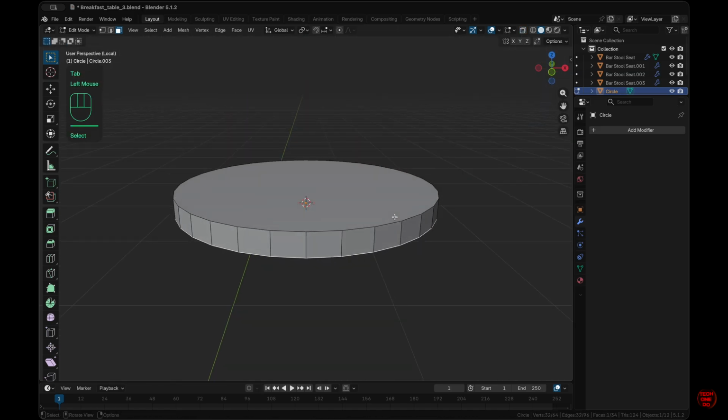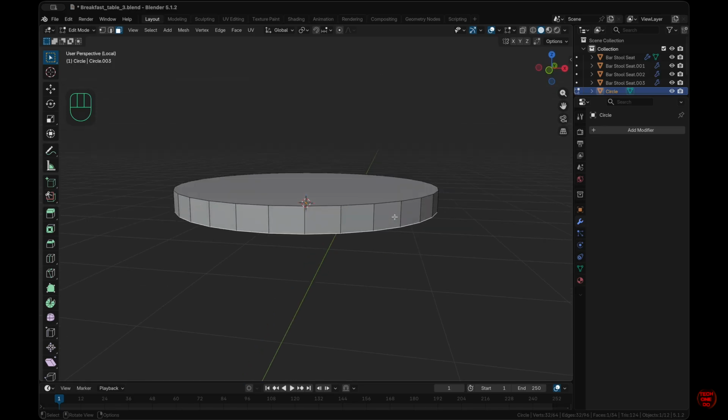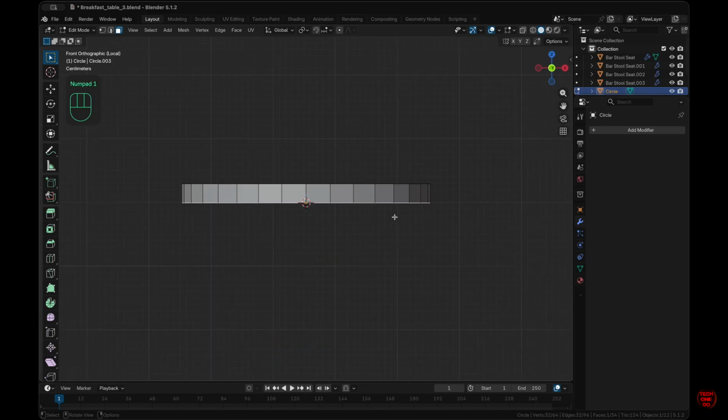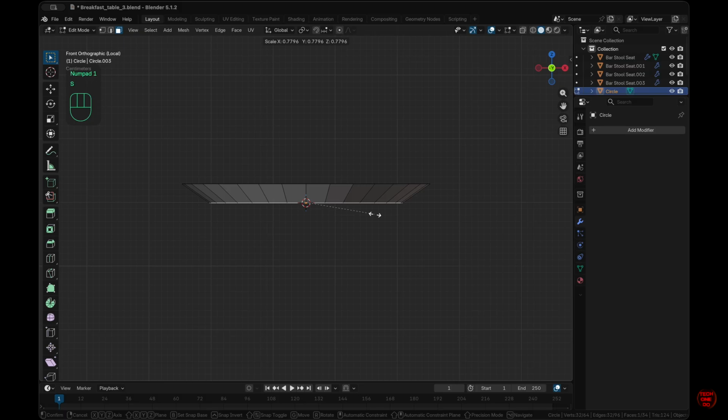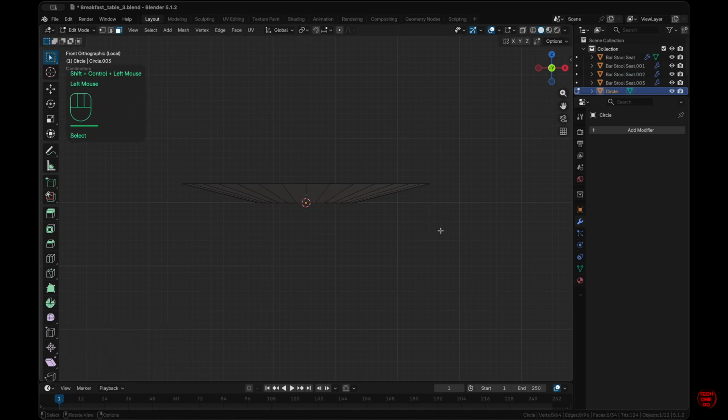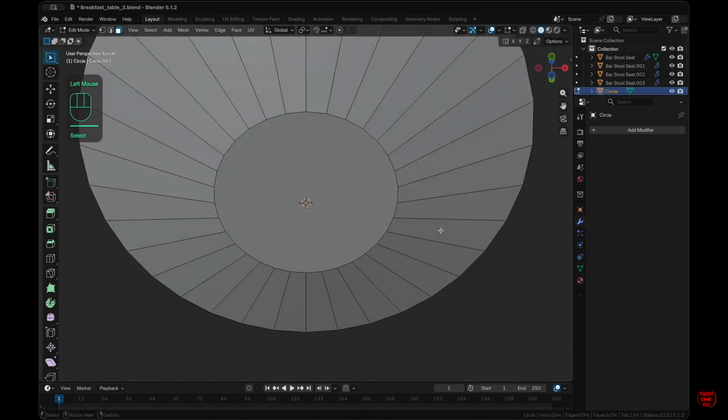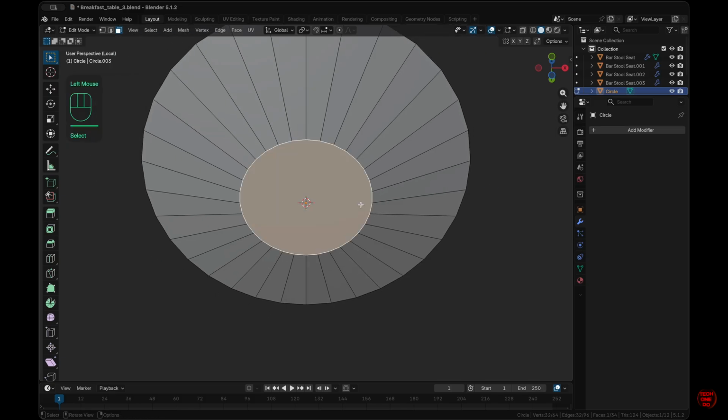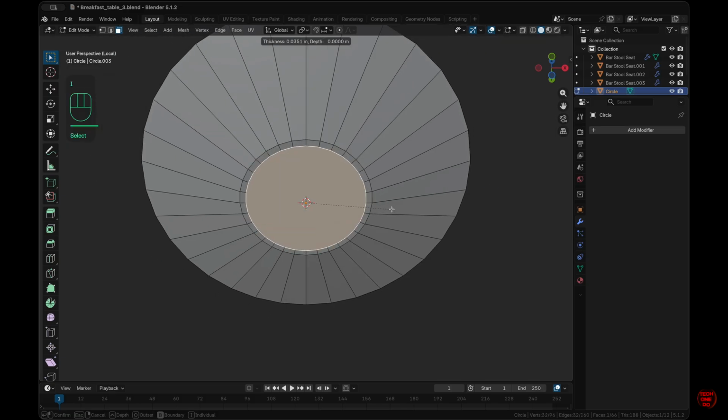Select the bottom face. Numpad 1 for front view and press S and scale inward as shown. Then, inset the bottom face a couple of times with I key as shown.